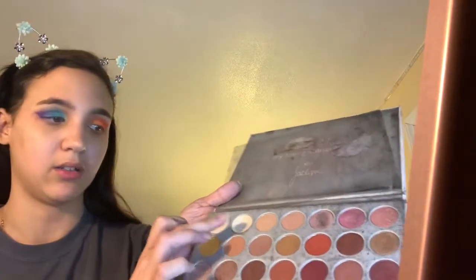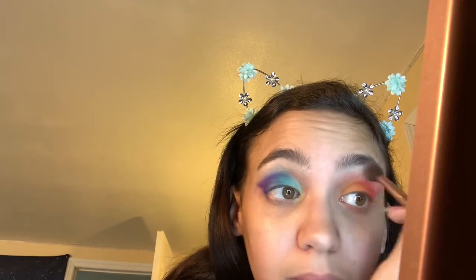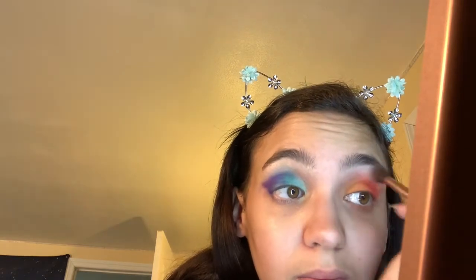For my brow bone highlight, I like using the Jaclyn Hill black color, whatever that color is. I've used it forever. I've never used another brow highlight, really. This is one of my favorites, and it just really brightens up my eye. Whatever color it's with, it usually goes well. Just a nice little pop.